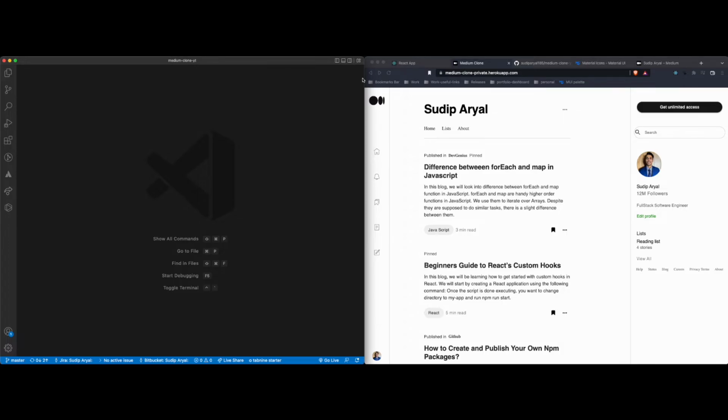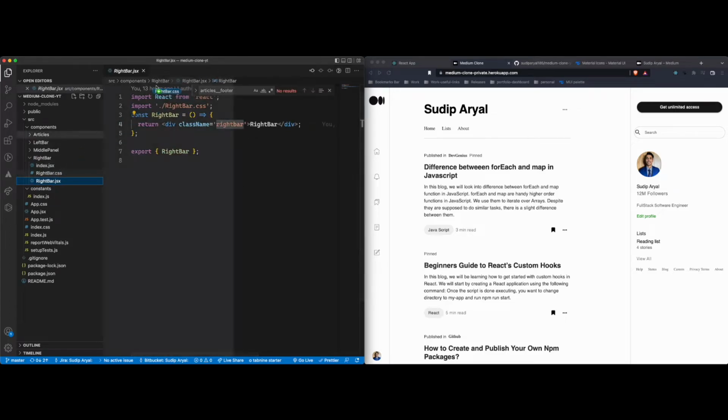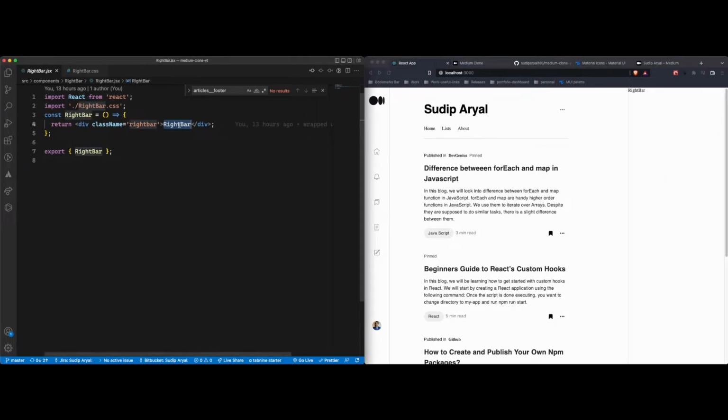All right. So what do we have on the right bar? We're gonna have just one button on the top, and the input field, avatar, and the user information, and it's just gonna have a bunch of text in it. So let's start working on that. I'm gonna go to rightbar.jsx, and I'm gonna open rightbar.css on the side. All right, let's open our app, and this is where we will write all of our stuff.